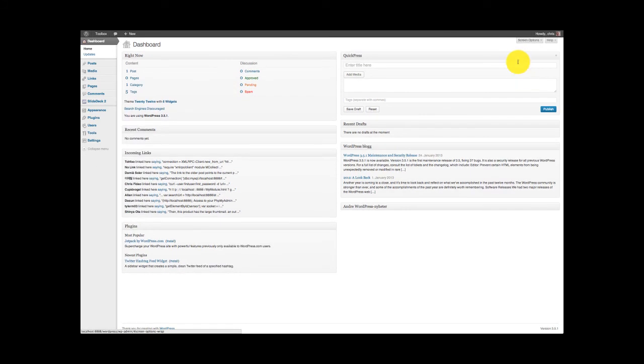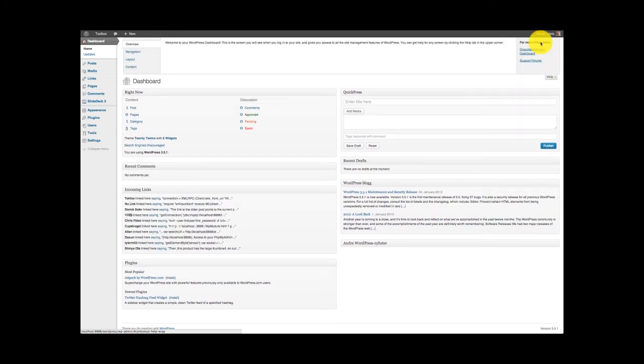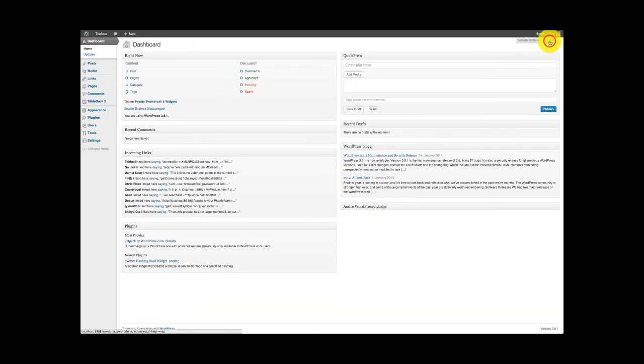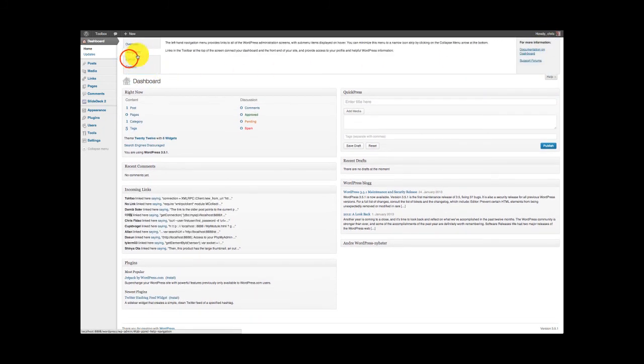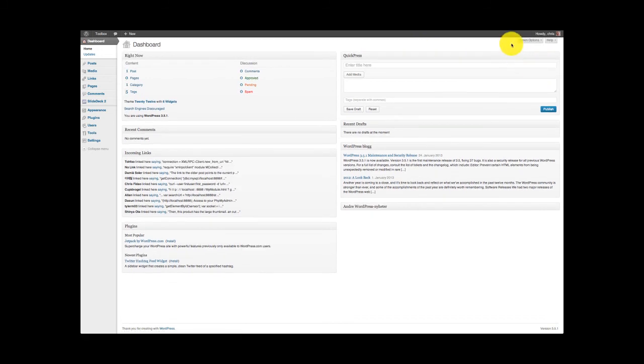And if you need some extra help, you may find what you're looking for in the help section. Be aware that these two buttons up here will be available on almost all pages in your control panel.